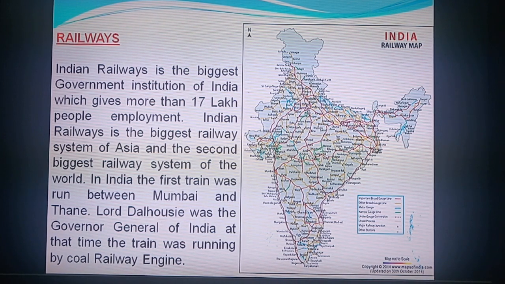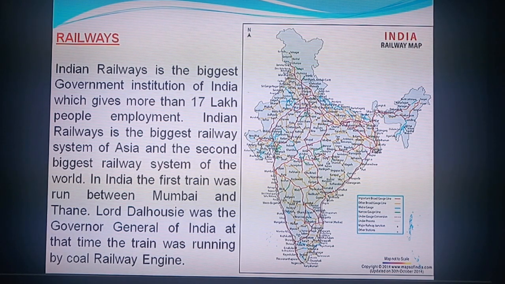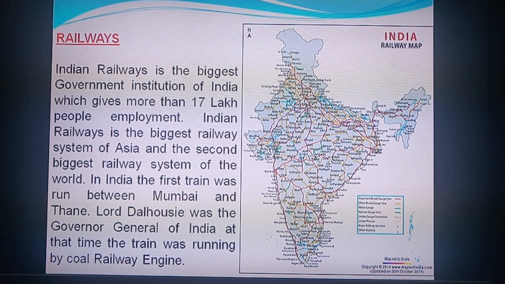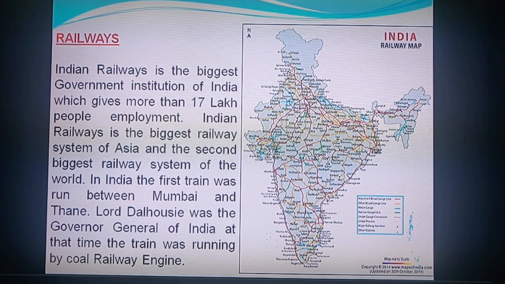Goods trains carry goods such as coal, cotton, food grain, etc. from one place to another, and passenger trains carry people from one place to another. Then in the latest era we have metro trains also. We have it in Lucknow also, and we have seen it in Kolkata, Delhi, Mumbai. These trains run in urban areas, either on elevated tracks or under the ground. They have different tracks, which are developed only for metro trains.